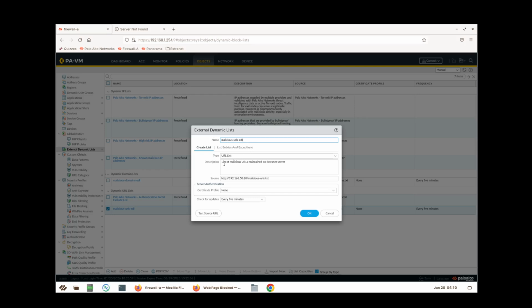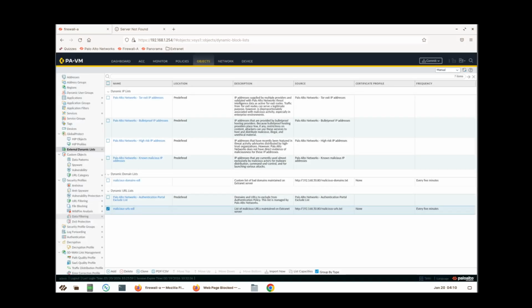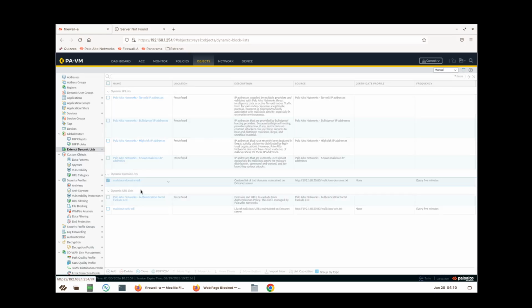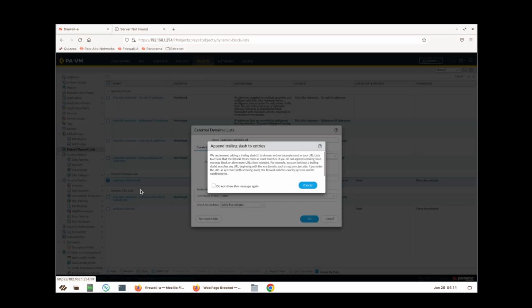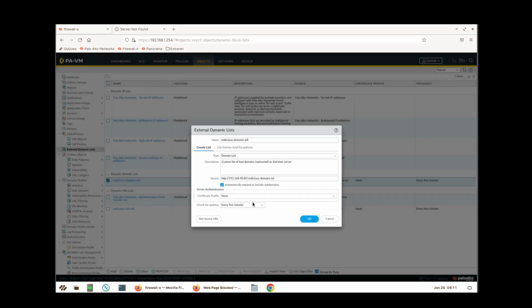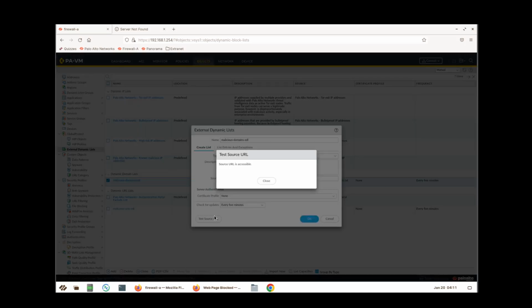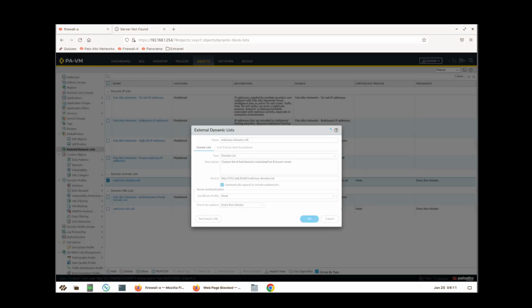Malicious URLs EDL, URL list. Click OK. So that URL I can reach.